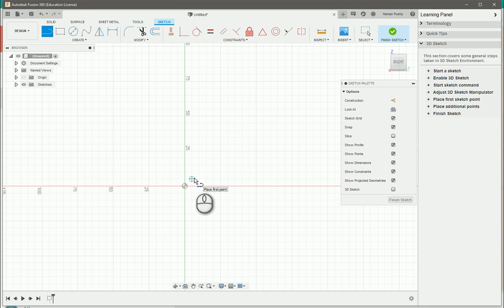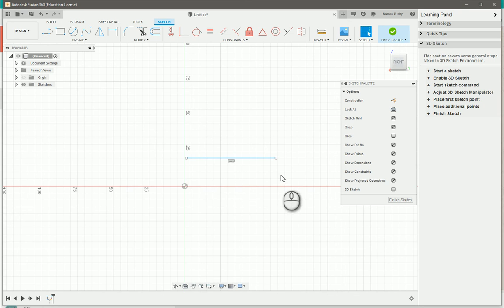To create a line, it would figure out where it's closest to, whether it's closest to the horizontal axis or to the vertical axis. In this case, although it's quite close to 45 degrees, it is slightly closer to the horizontal axis. Therefore, when I select horizontal vertical, you can see the line becomes horizontal.